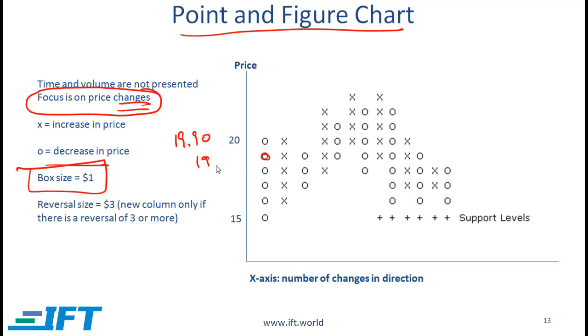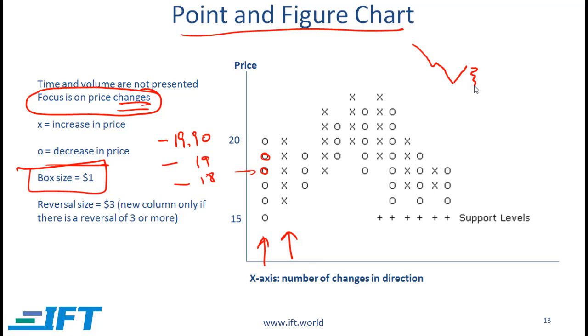Only if the stock price goes down to 19 do we make this new entry, which tells us that the price went down. The next day the price goes down to 18, and notice that these are the close of day prices that we are concerned with. So if the price goes down, then we put the next circle, as long as we stay within something called a reversal size, in other words, as long as no major reversal is happening. So if you have a stock movement like this, we keep on the same column. Only when there is a somewhat substantial reversal do we move to the next column.